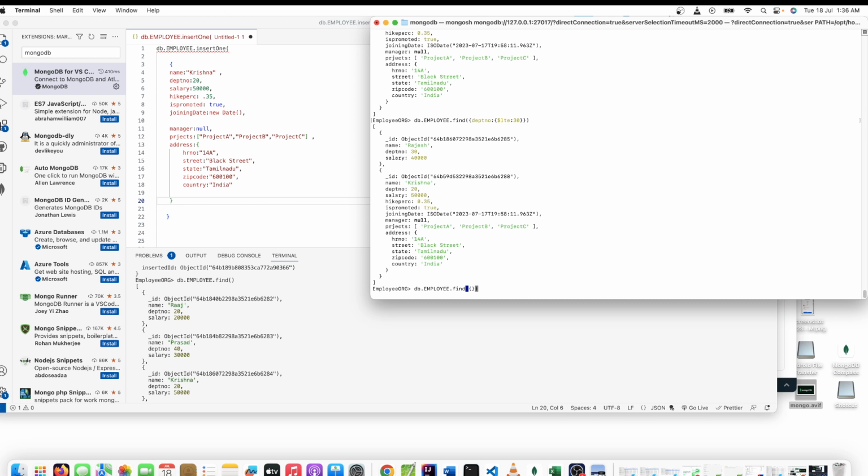In curly braces we'll write dpt number: curly brace start, close, colon, $lte: 40, okay.